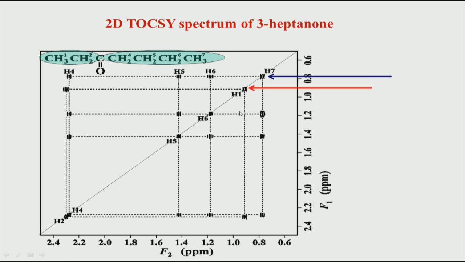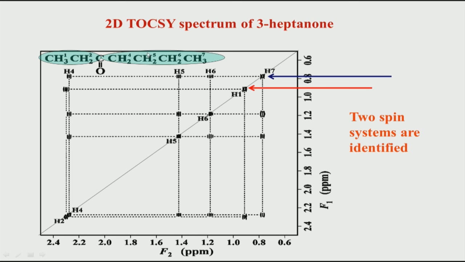So, this is how in NMR we can differentiate spin systems, because within the spin system the TOCSY will have all the couplings, whereas between spin systems there will not be any couplings. So, the NMR TOCSY experiment is very useful, because now you can identify 2 spin systems in this molecule, which you could not have identified from a COSY, because in a COSY you would have seen only one bond interactions. Of course, in COSY you would not have seen this 2 to 4, which would probably have helped us also figure out the presence of 2 spin systems in this molecule.